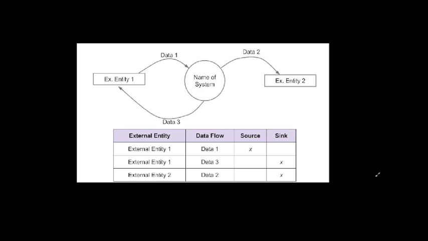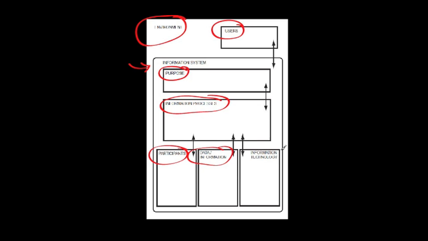An information systems in context diagram is similar to a context diagram in that it's a diagram that explains an information system, but the layout is different. There are several different parts of an information system in context diagram that you'll need to know about. The different parts are the environment, users, the boundary, the purpose, the information processes, participants, data and information, and information technology. We'll go through what each of these mean one by one.